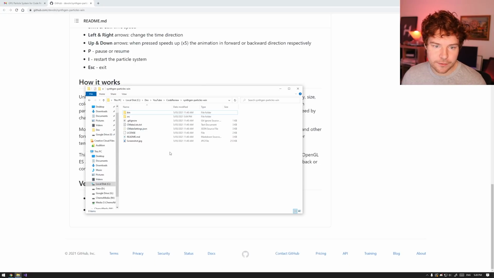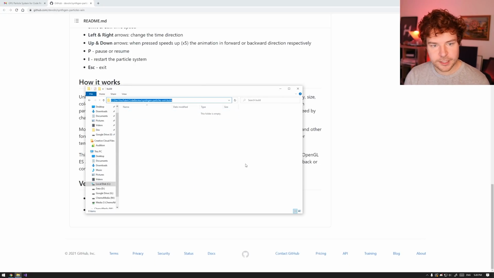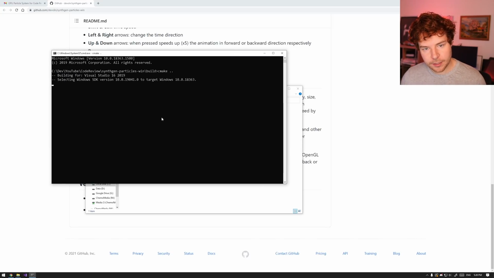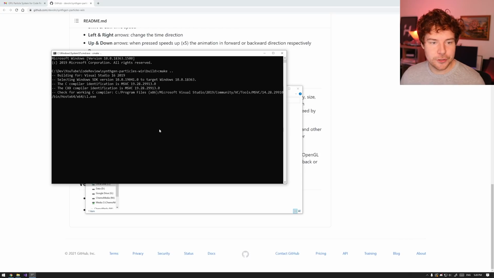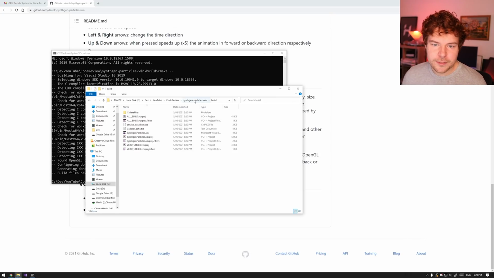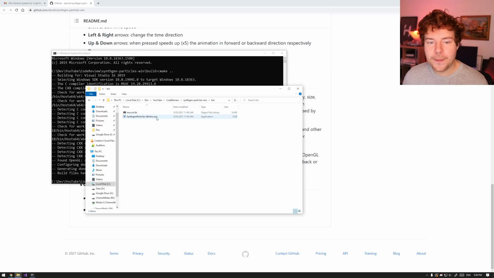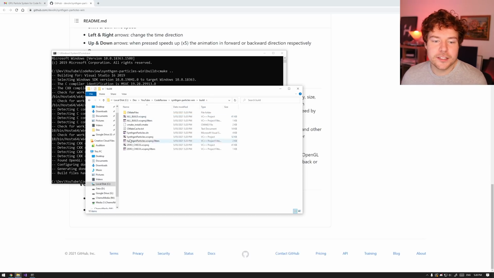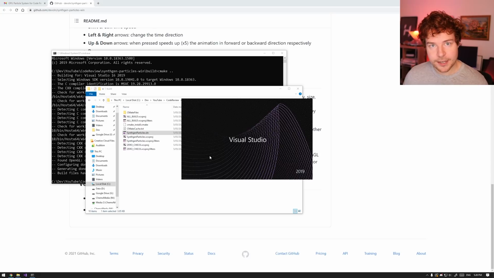Okay, so here we have the cloned repository. Now it does build using CMake, so I'm just going to go ahead and quickly run CMake, making a little build directory, as per usual, to get some of these project files generated for Visual Studio. Great. So he did mention there was, I guess in bin, yeah, there is this kind of 4 kilobyte executable, 3.62 kilobytes. That's pretty impressive. Demos are always really cool to look at, but let's just go ahead and build it ourselves so that we can examine the code as well.